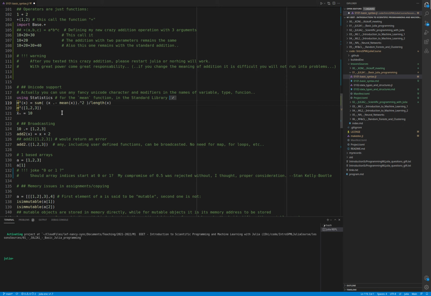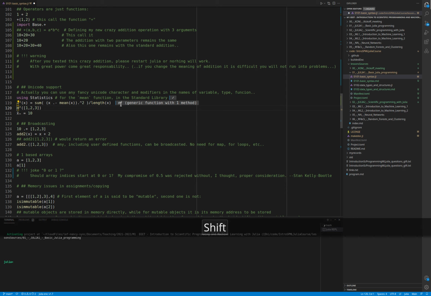You already have the variance, but here I can use sigma as the Greek letter and the two in the upper position, and define this new function in the way of the variance. And I call it here. And I can also use the bar for the symbol of the average.